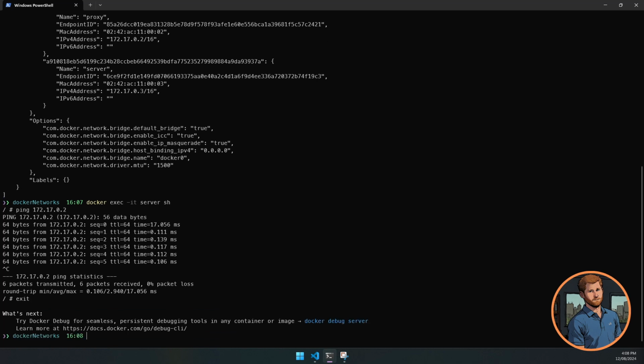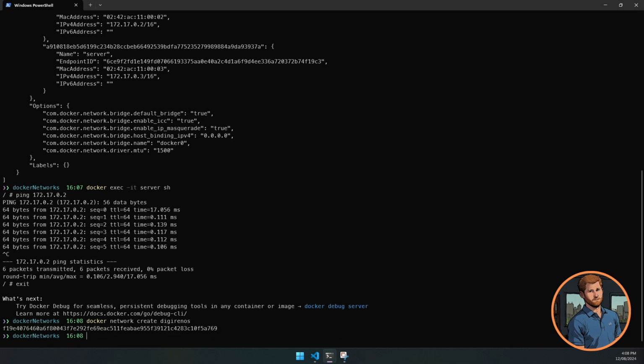which is cool. But if we wanted even more control, what if we wanted multiple networks? What if we wanted a built-in DNS? Let's create what's known as a user-defined bridge. So we're going to do that by typing docker network create. We'll call this one DigiRenos for Digital Renovations. Hit enter.